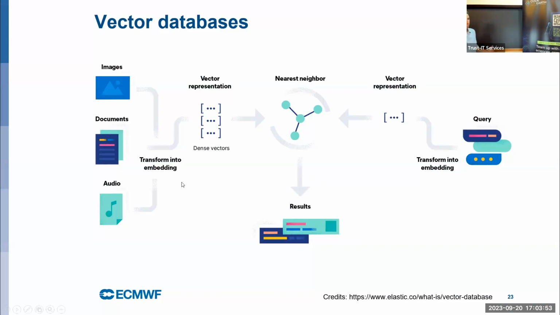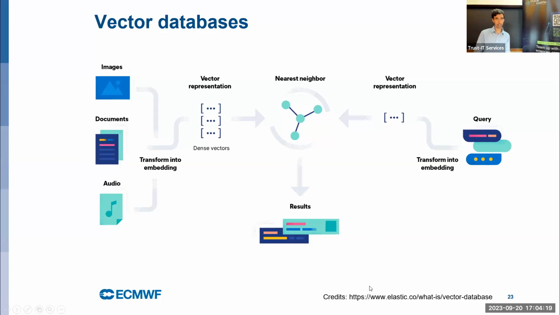So we have some transformer models, some embedding models that translate the image, the documents, audio into vector representations, embeddings, which are numerical representations of a certain space. Then the user asks a query that gets embedded as well in a vector representation. Then there's some algorithm that searches for matching results between the two.